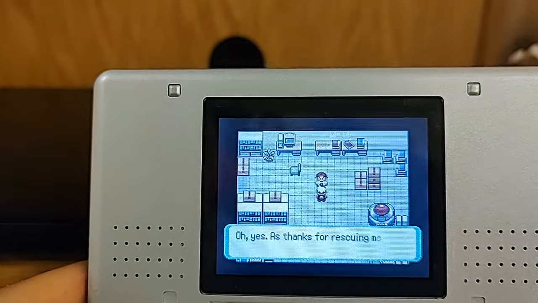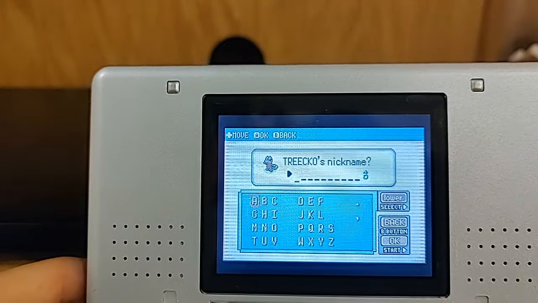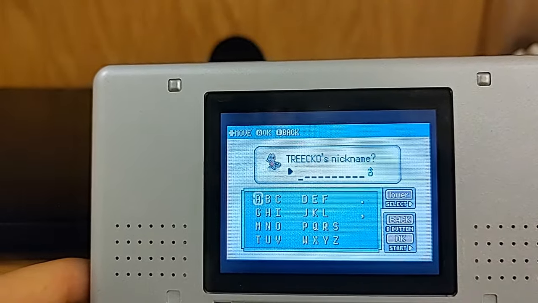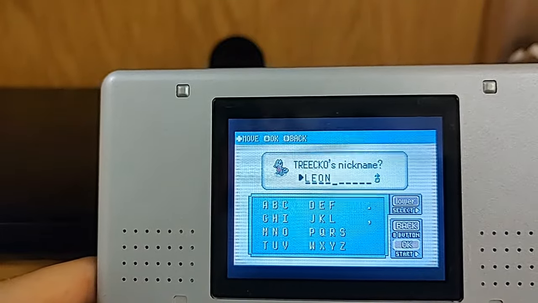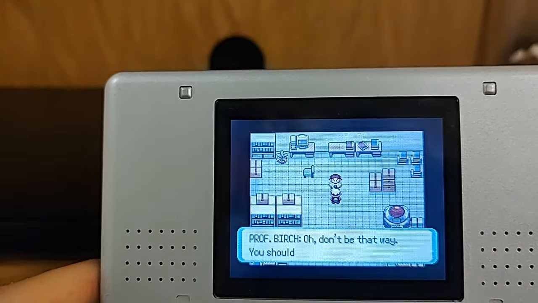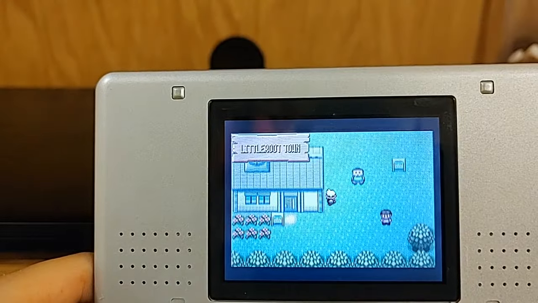Okay, naming Trico. Let's see here. This might take a minute, let me think. Got it. Leon, the male Trico. Oh, don't be that way. You should call me my kid. Okay, we're going to take Trico and go fight Mei so that we can go get the Pokeballs and the Pokedex.